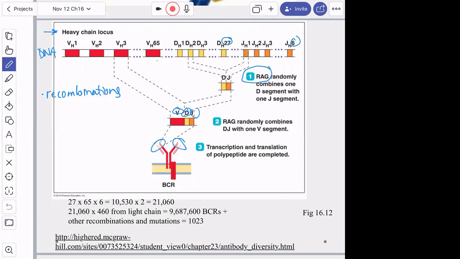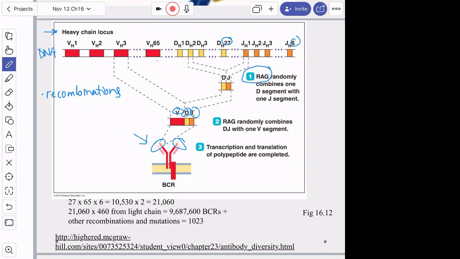The analogy they use in your book, which I think is a pretty good one: imagine that you go to your closet in the morning, you have 65 different shirts, you pick one, you have 27 different pants, you pick one, you have 6 pairs of shoes, and you pick one. You get dressed, and your roommate may look at you and say, you are not going out of the house that way. You have pink plaid with purple stripes, not going to work. So the point is, sometimes what segments are randomly chosen don't correspond into a workable protein. There might be a stop codon in there for some reason, and that protein doesn't get translated.